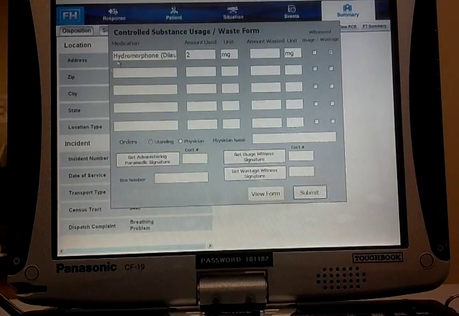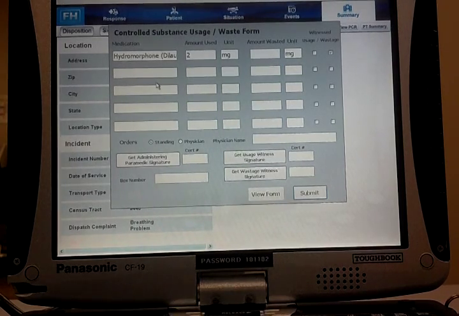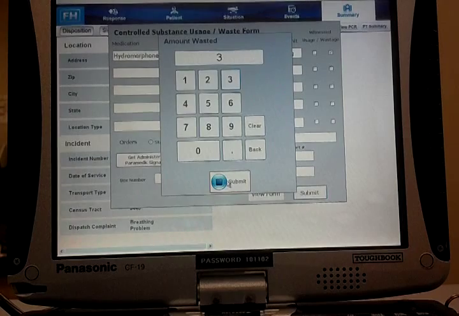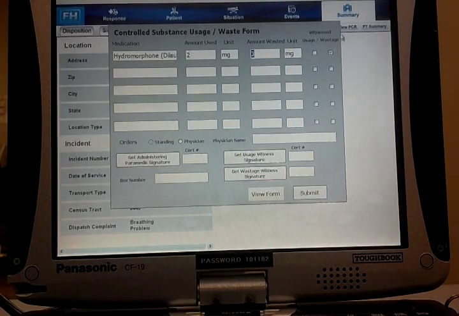You can see here hydromorphone. 2 milligrams was the amount used, and let's say it was in a 5 milligram vial. So I need to put in there that I wasted 3 milligrams and click submit. And I have to have a witness for the wasted amount. So we use standing orders. This is my signature.